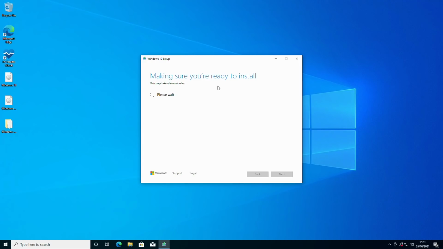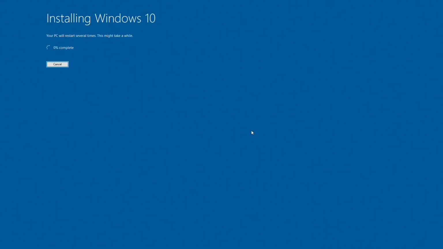Obviously, this will work with whatever language. Just make sure that the ISO that you download for Windows 11 matches your Windows 10 install, and using that media creation tool is the best way to make sure that you have the right ISO image. If you don't, you won't be able to keep apps, only personal files. So we are ready, we are going to say install, and this will tell us that we're installing Windows 10. Now this is going to take a while, so I'm going to keep the recording running, but fast forward things through to the end.